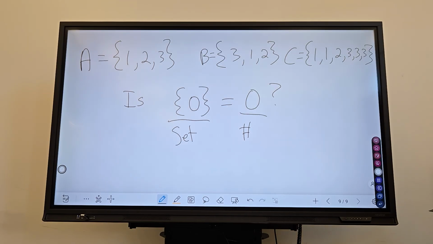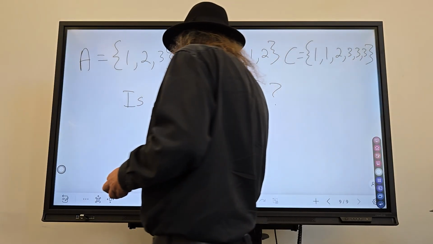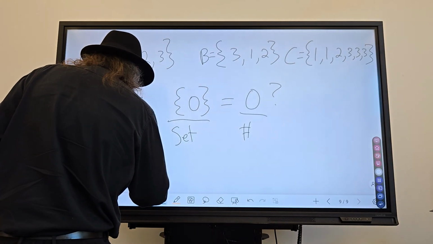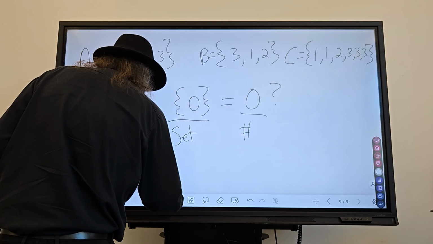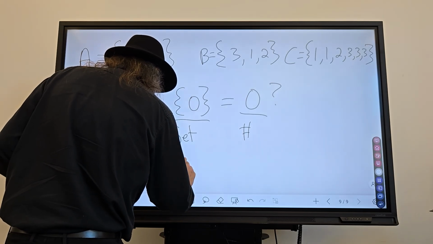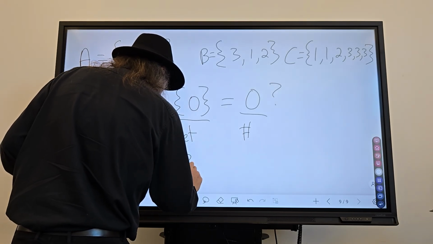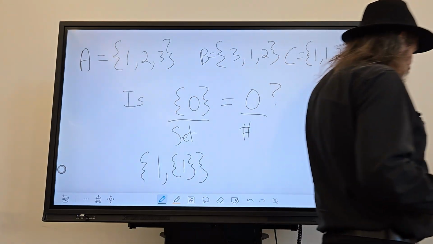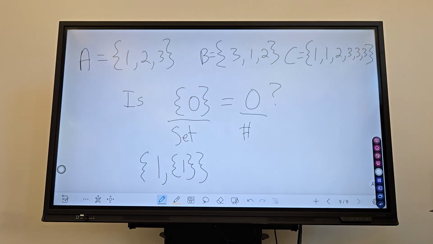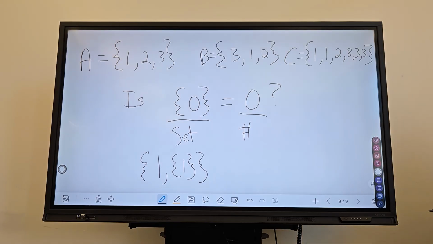Let's see here. How about... that is allowed as well. You can nest sets within sets. It's kind of like having an array in C++.